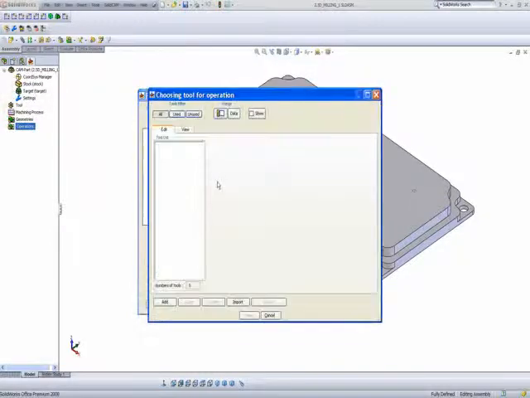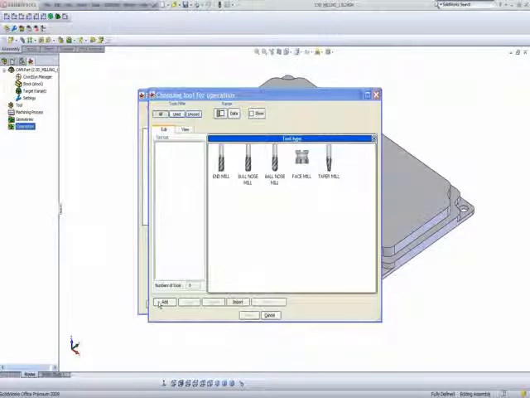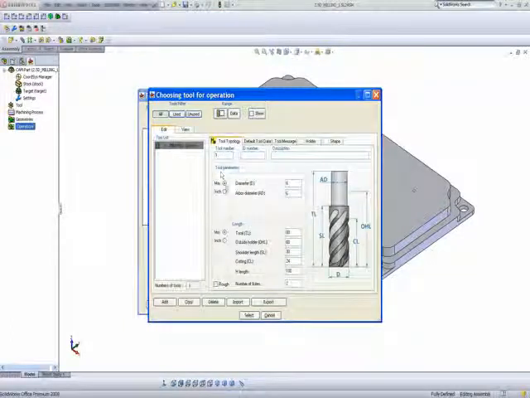When I go into Select, my tool table is empty. I'll simply create a new tool by going to Add, and I'll be adding an end mill in a millimeter dimension. I have the option of choosing millimeter or inch, and I'll be choosing millimeter. And I'll say that my diameter of the tool is 20 millimeters. We have lengths, which I will not deal with right now, but these are the lengths I would like to have on the tool itself.